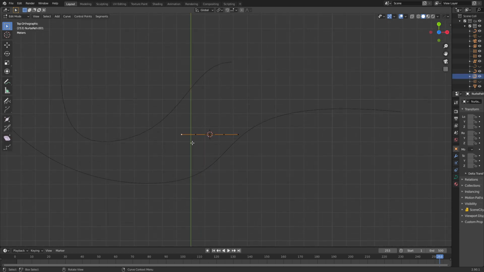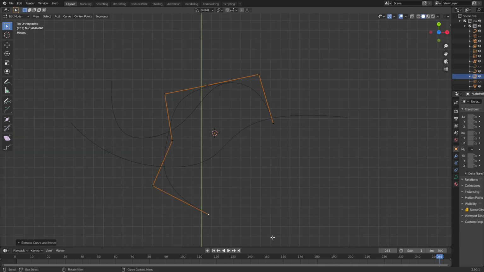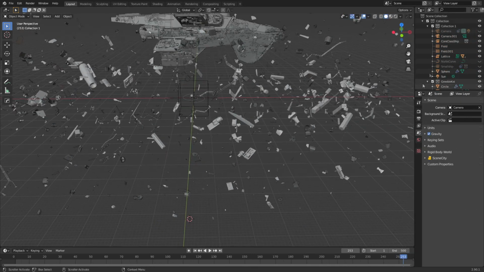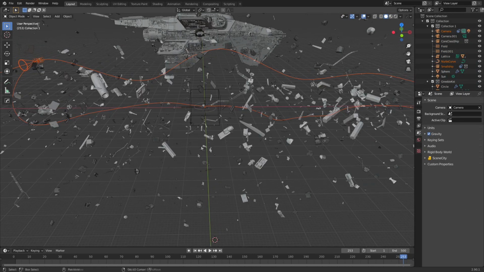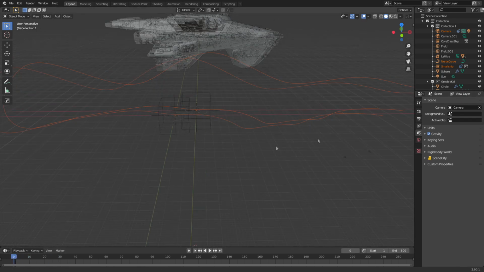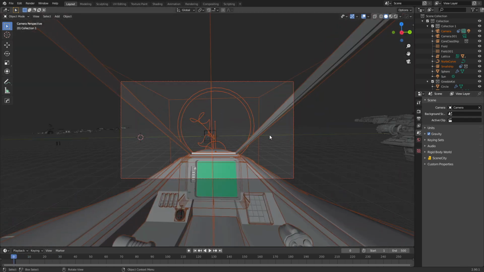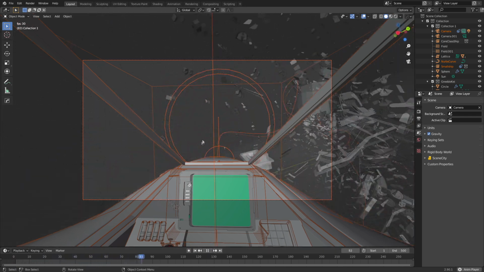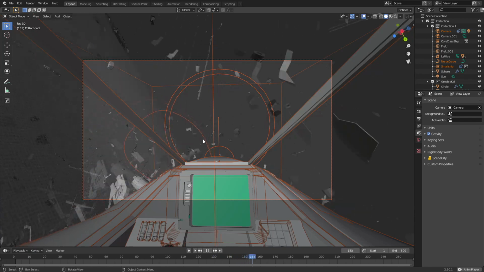So let's go tab into edit mode. If we move these around, you can see how simple it is to make a path. And I can go E to extrude. I find these work better as well if they're spaced out quite nicely. Now, I've already been playing around with this. If I go Alt-H, we can see that I've already got a path here that I created with a fighter. So if I just press numpad 0 and press play, you can see it flies through and we've got the rotation coming in.